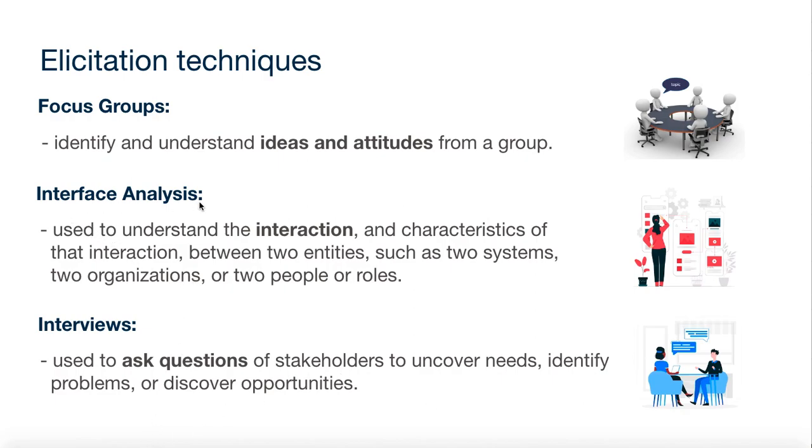The next one is interface analysis. It's used to understand interactions, and this interaction is generally between two or more parties, and it could be between entities, between two systems, organizations, people, roles, etc. This is very important because you understand how certain entities interact with each other, and in this way you can design the flow of information and how you integrate different processes or systems or whatever integrations might be involved. It's possible only when you get to understand these interactions and relationships.